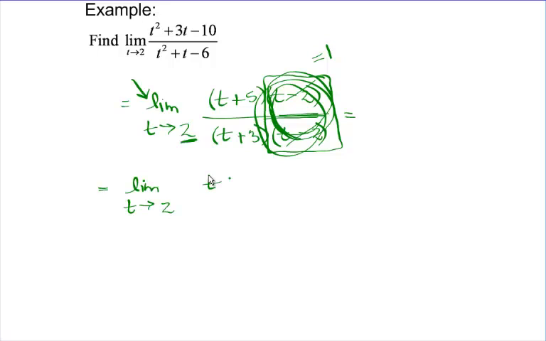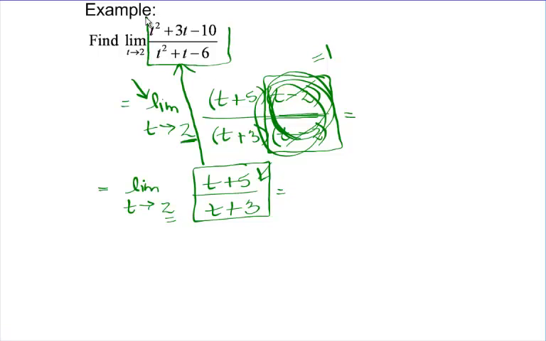I'm still evaluating this limit. All I've done so far is determine that algebraically, this expression is equivalent to that expression. So whatever is happening to this fraction as far as output values near 2 will be happening to this fraction as far as output values near 2. So now we're going to do the substitution theorem again. Everywhere there is a t, I'm writing a 2, top and bottom.